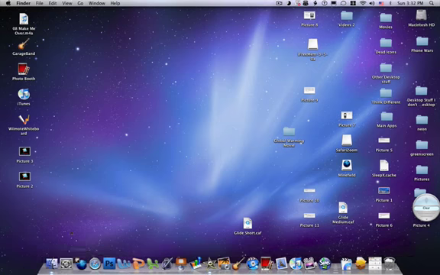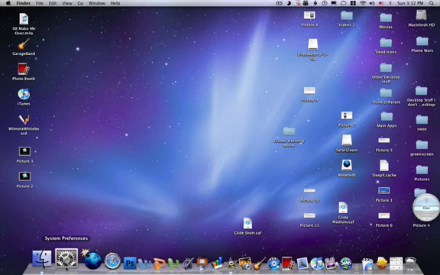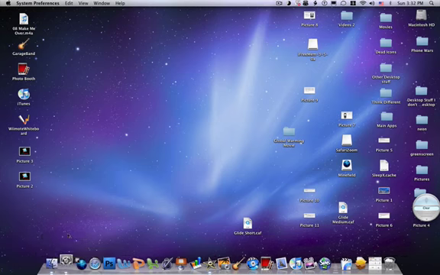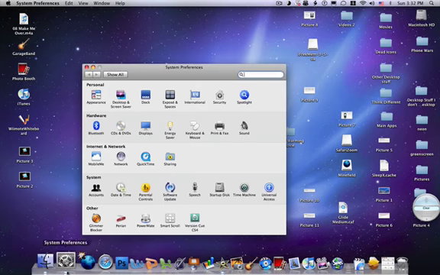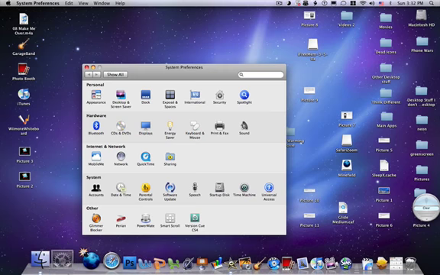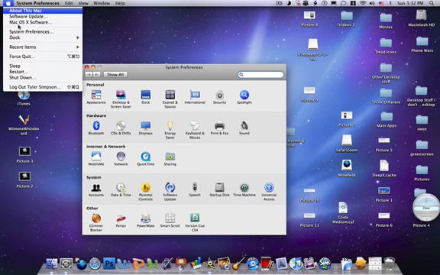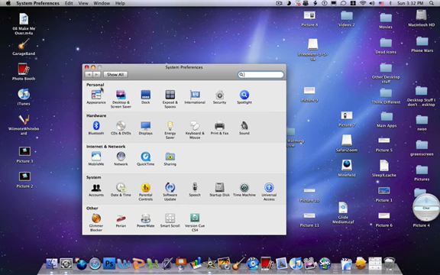Also, another thing is any settings are in System Preferences, which should be in your dock, and if it's not, you can remove it, as you can see. You just want to click right there, like anything from appearance to keyboard and mouse.